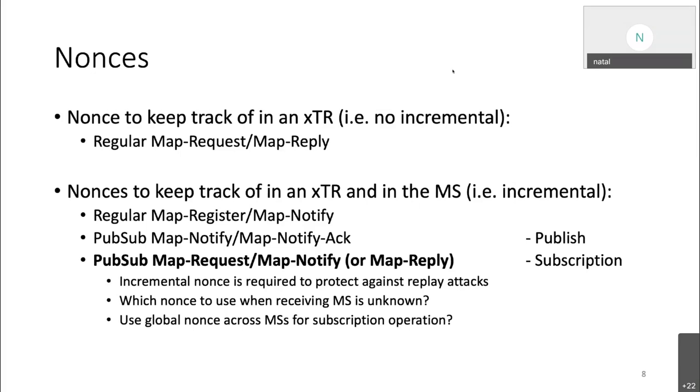So basically it doesn't matter in which map server the map request lands, because the XTR will always use incremental nonces. It will always send a nonce bigger than the previous one, which may mean that the map server will see some gaps if you have, let's say, three map servers in the deployment and the map requests are spread across the three. So maybe you will see gaps as a map server because some map requests landed in different map servers and not in you, but still the nonce will be bigger than the last one you saw for a given XTR. So I would like to hear if anyone has some comments on this issue.